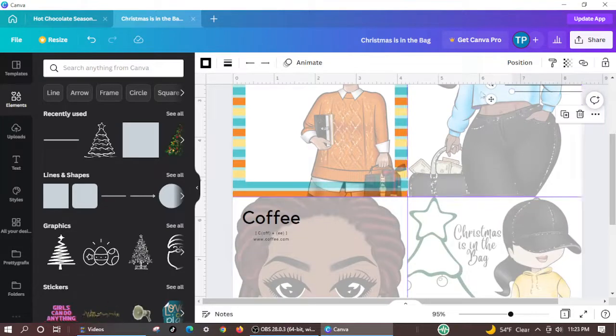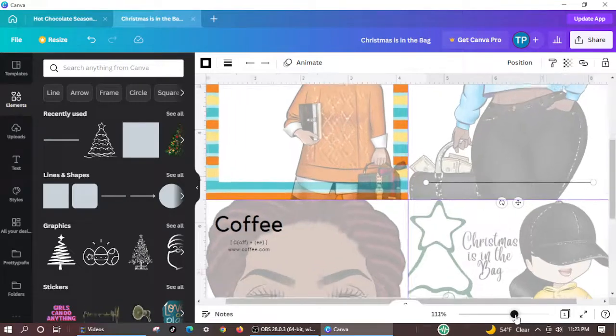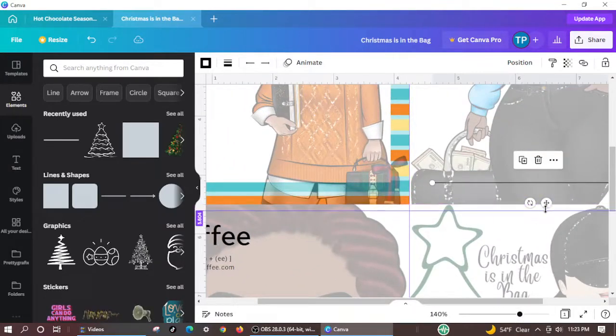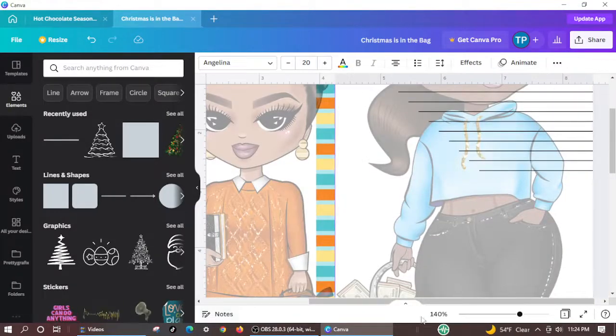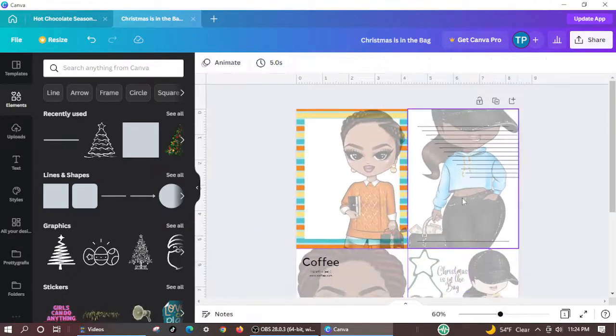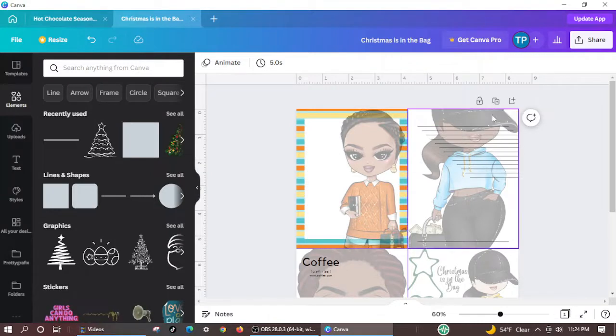Okay, so then I'm going to take my bottom line and I'm going to move it over and try to put it in place where it can fit, not too close to the bottom, but also not too close to the top. Okay. All right. So what I'm going to do next is I'm going to pull it back out, but I'm going to lock this image in place so that when I highlight and start moving things, it doesn't move anything that I don't need it to move.